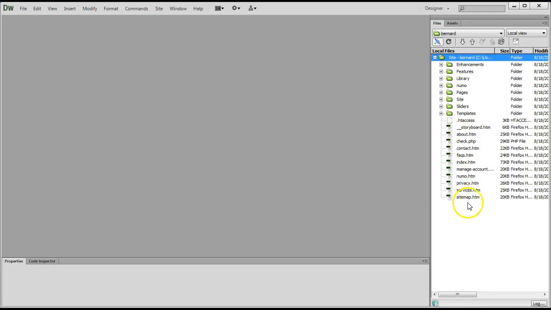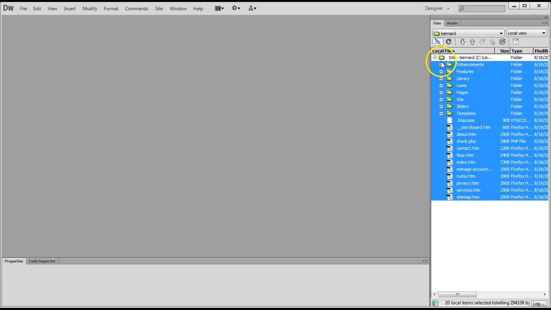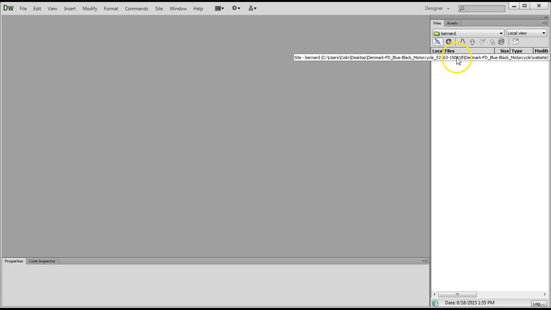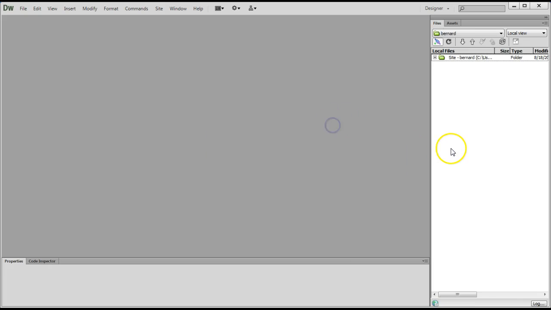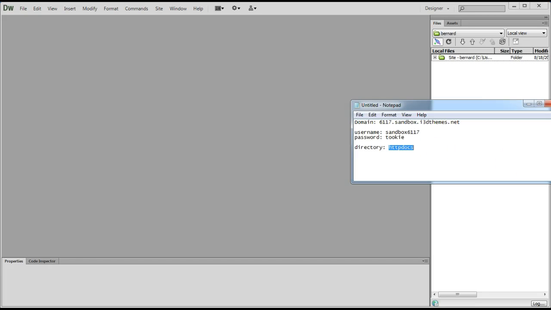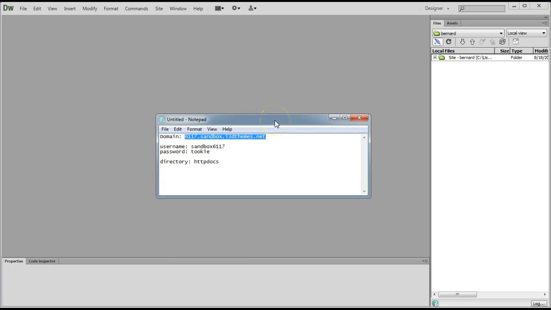Normally I would just use my Shift and hold everything down, but in your case it might be better to collapse everything right up to where it says site, click that top line, and then just use the up arrow, put files to remote server, do that, and then you want to put the entire site, you go yes, right? And then put the entire site up there, and then when you load the address for your sandbox, which is this address right here, when you load that into your web address bar, you should see the index page of your site.